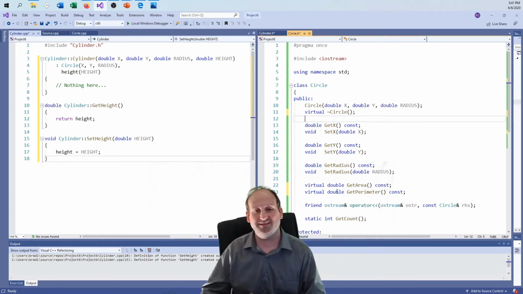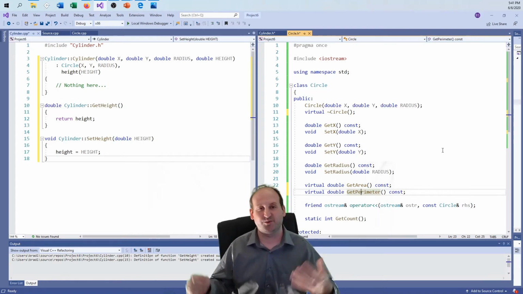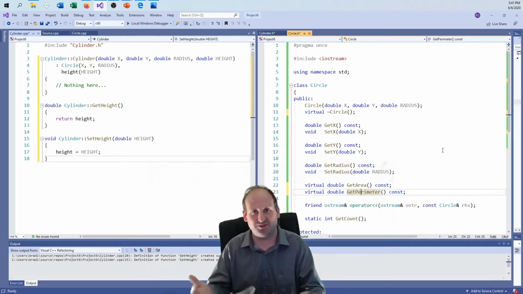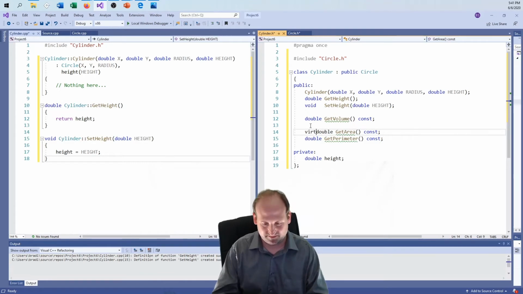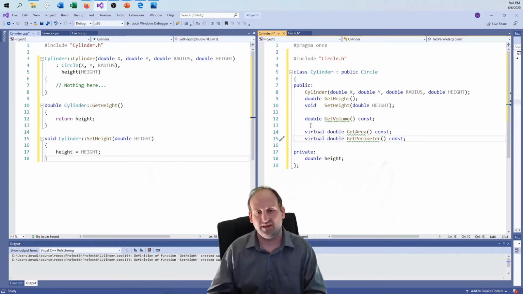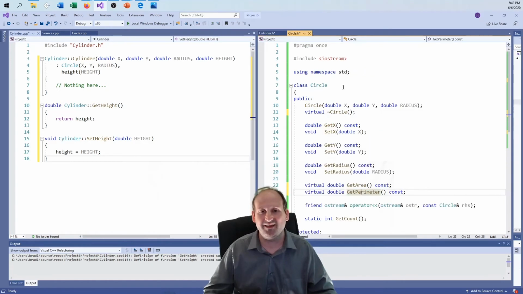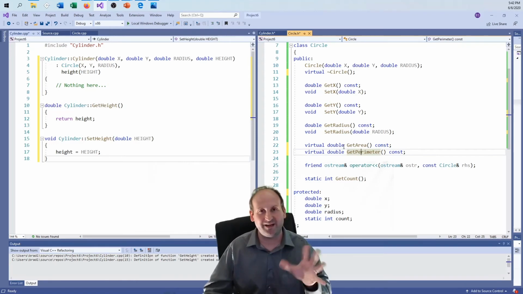But what this is saying here is circle is a base class. Circle can have a definition for its function, for what it does, how it generates its area, how it generates its perimeter. But at the end of the day, other classes, when they derive from class circle, are free to go ahead and override and change it to suit their needs. And we're going to need to do that here because we're going to take this over. This one doesn't need this because it is completely new. These other functions don't need them. Nothing else is being overridden, right? The x, the y, the radius, there's no reason to redefine these things anywhere. They're already defined. We're perfectly happy with them.